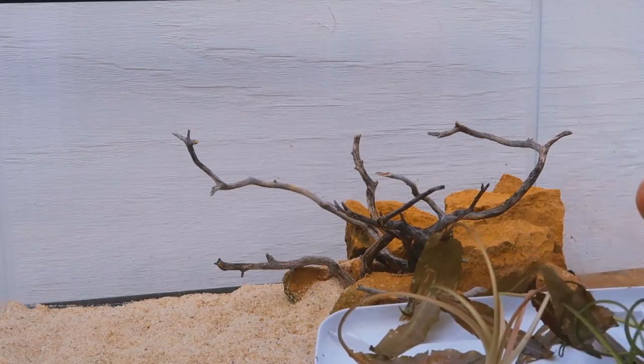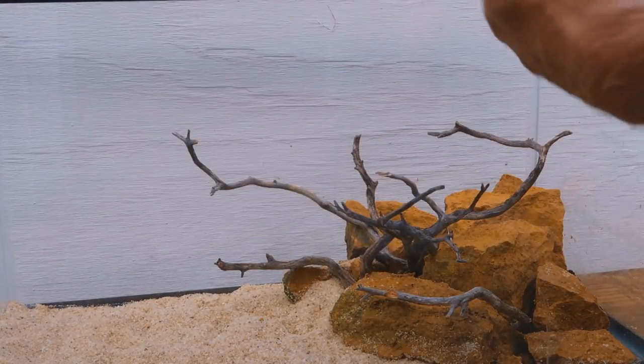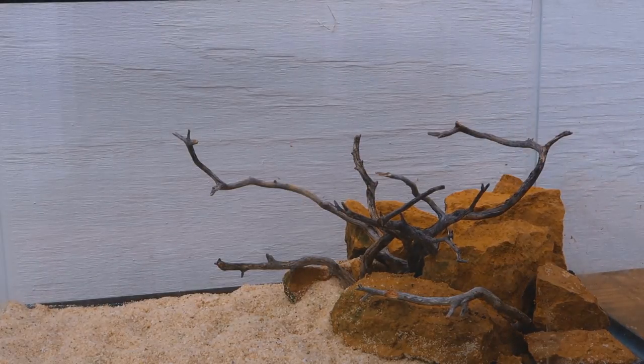And then I've got some wonderful crypt balansae, this tall, long, skinny crypt. And this is going to flow all through the tank, ideally. I'm going to try to get the water flow going so that this crypt just floats out here longer beyond all this. So time to get it going. Let's get it wet first, see how it looks wet. So I'm going to spray her down.